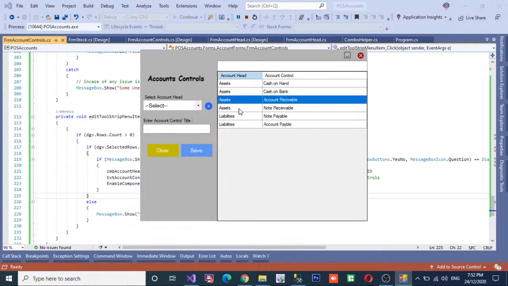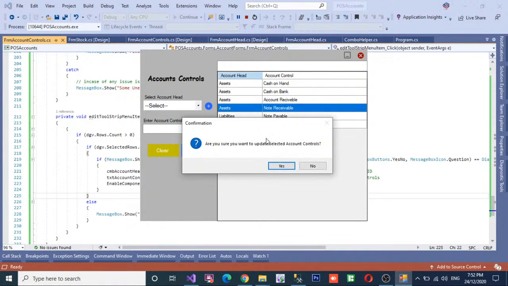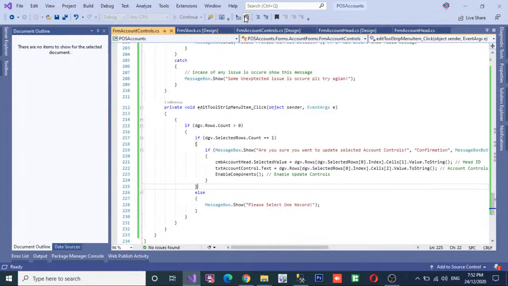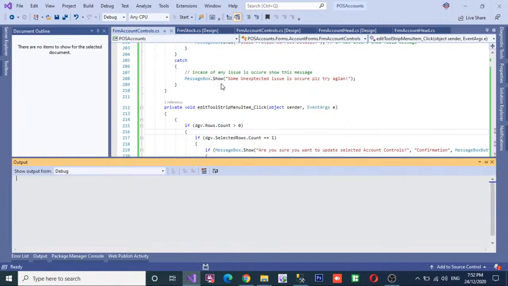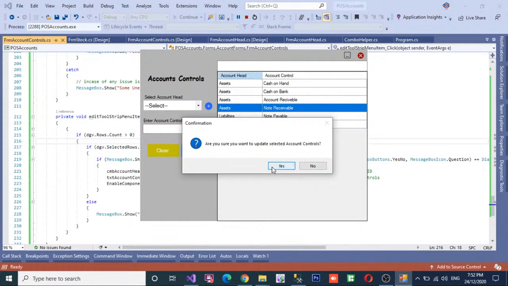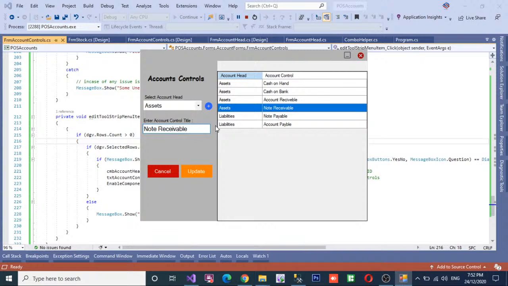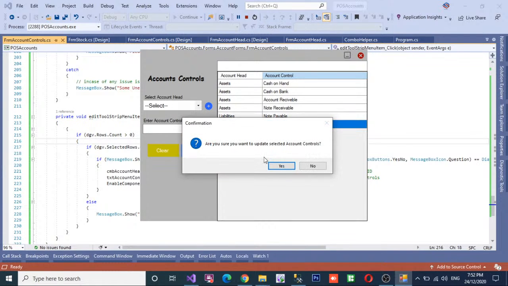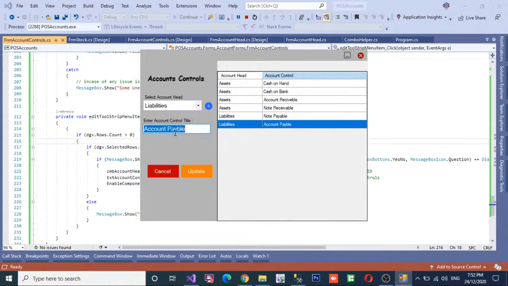Once I click on the account note receivable and edit, let's see here the asset is selected and this is the asset. So this is wrong. Go to the close and let's set it to 3 and then run, and then right click here and edit. So here you see it's assets, and then if you want to cancel, click on the cancel button. Right click here, this is the liability and there is the account payable.